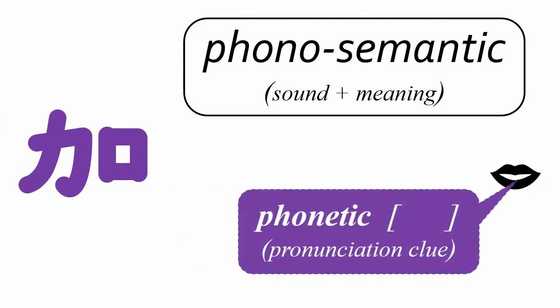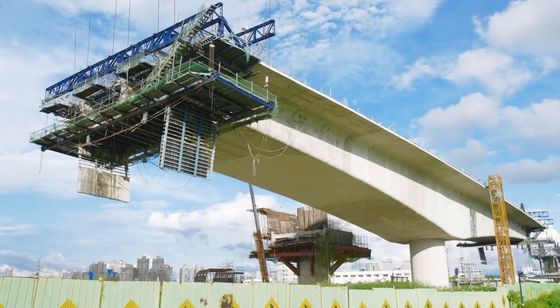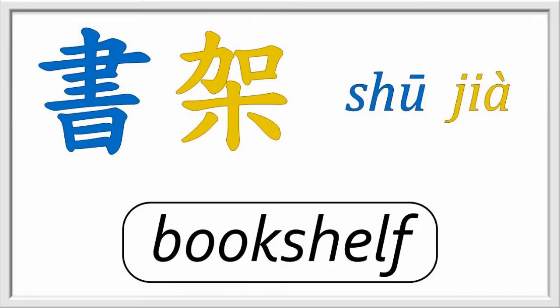Our third character pairs 加 with the wood radical 木 that we saw in lesson 4, to create a new character pronounced 4th tone, 架. This phono-semantic combination clearly depicts wood that adds strength. In other words, any kind of prop, stand, shelf, rack, supporting framework, or scaffolding, originally referring to the construction of bridges. The simplest example is 书架, a bookshelf, and a shelf alone would be 架子, with the neutral tone 子.